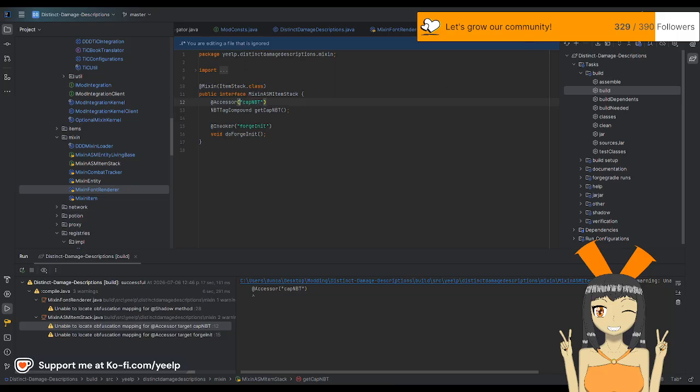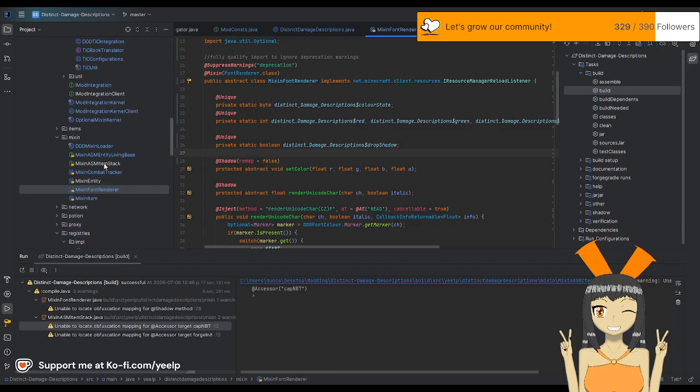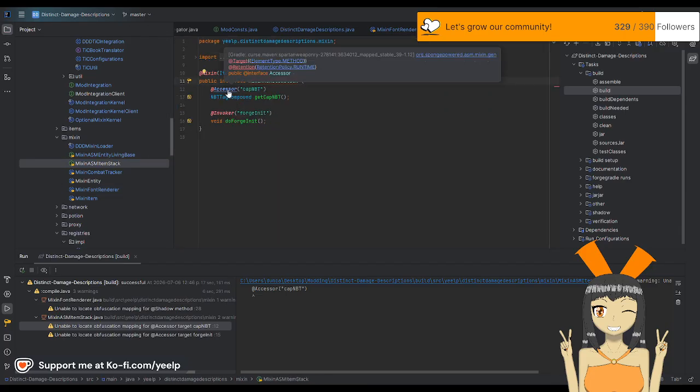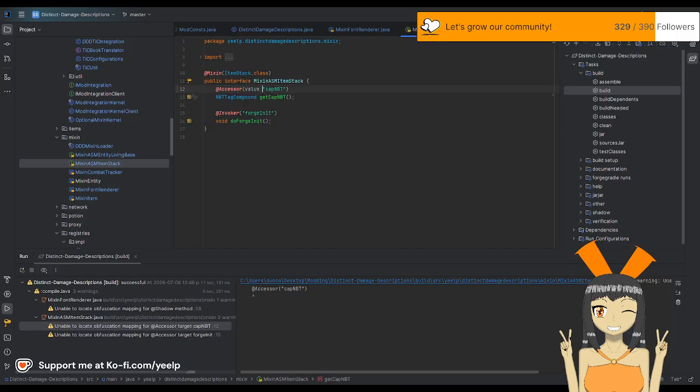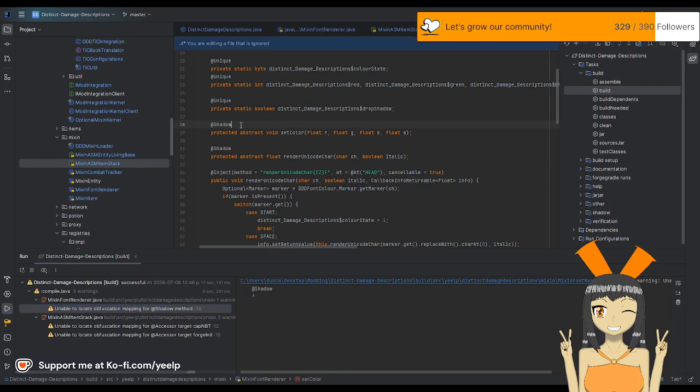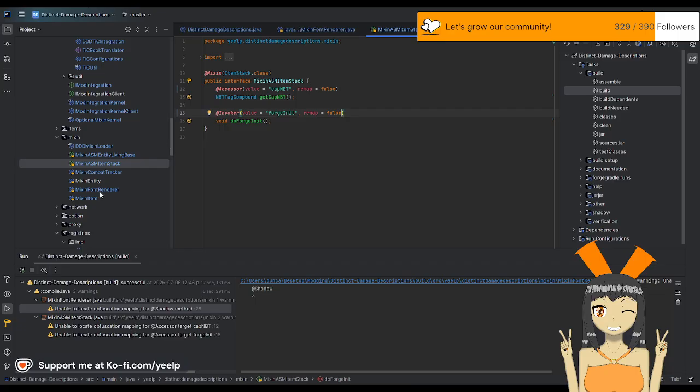Yeah, but I need to know. Oh, there's a brother. I know what you have. It's value, value, value. So if I do value equals this and remap false, and then value equals this and remap false, then that should work, because there's no obfuscation mapping. We'll see about that one. I'm not too sure about that one.